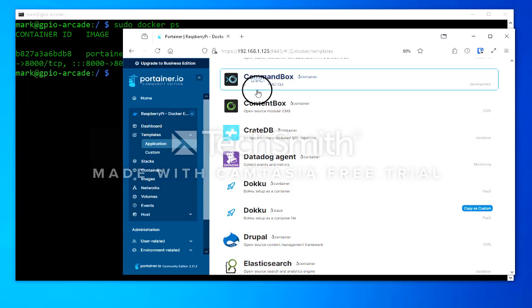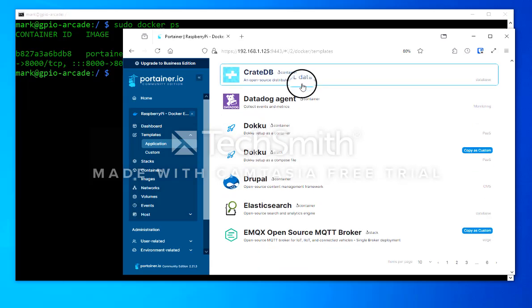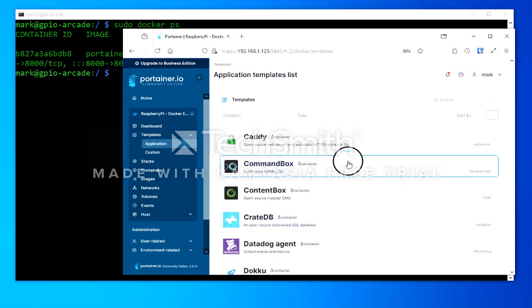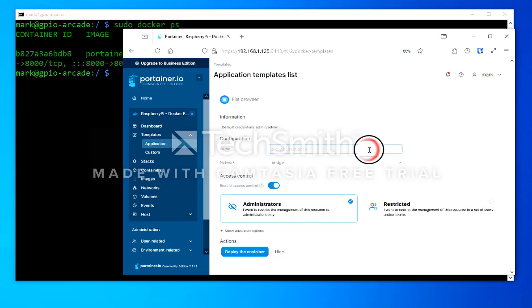So what I really loved, because that's my experience, because that was really the situation with the File Browser, was that it was point and click. So if I search here for file, you have File Browser, you select that, you give it a name, and I will call this magical solution. Keep the rest all the same and select deploy.